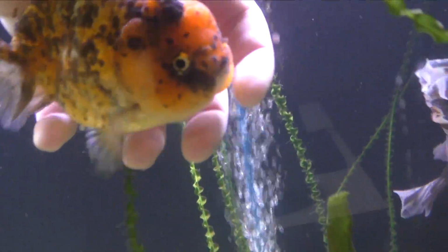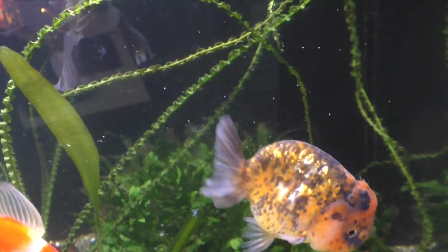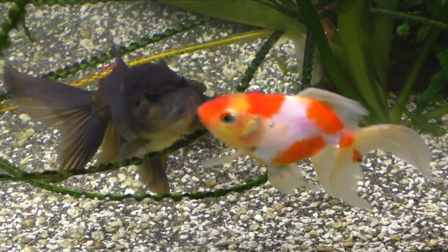So I've also got one more kind of medium to large size ranchu that I'm adding to my collection here, and it's just a calico. I've only got baby ranchus in this tank, so I wanted one that's bigger, and people wanted to see more of him from the store. I just loved his face. Honestly, his face was really cool. So he's not tiny and he's not huge like these Ryukins are, but he is definitely a nice size there. He obviously dwarfs that tiny one right there.